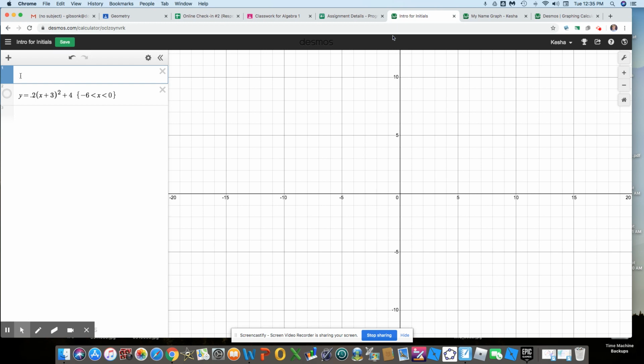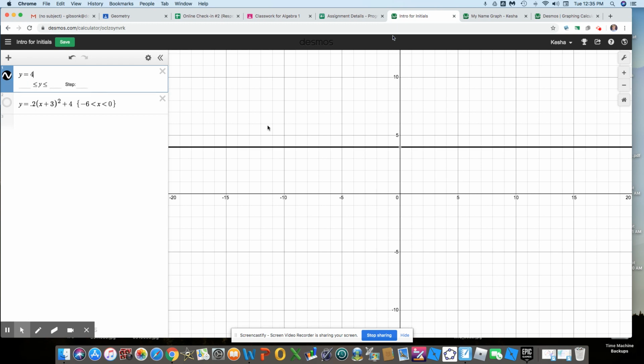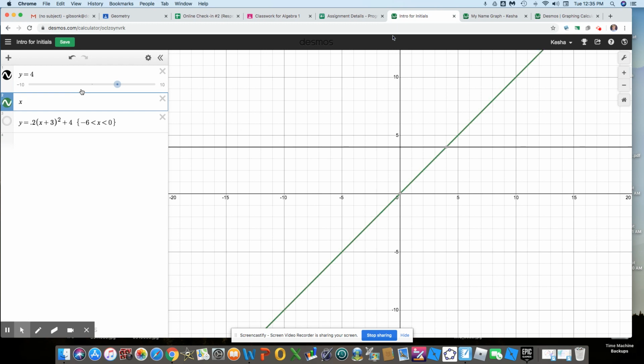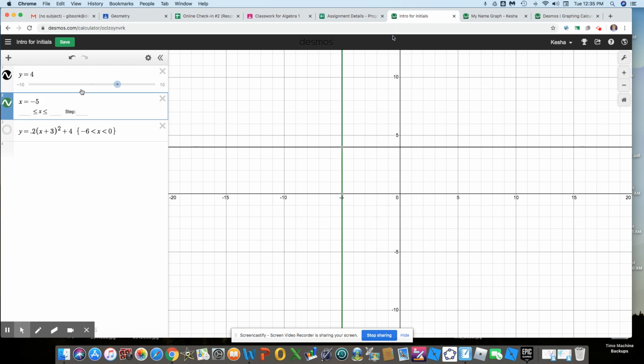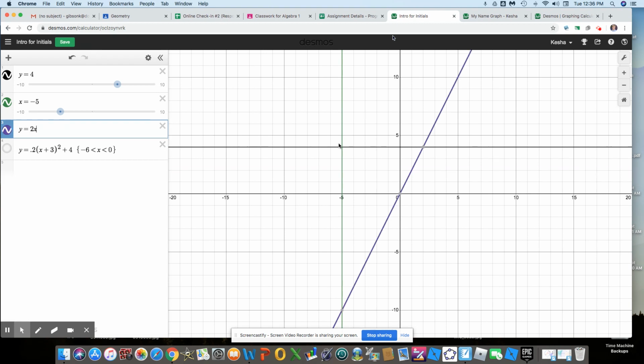If you just type y equals 4, you get a horizontal line. If you want a vertical line, you just have to make it x equals. So here's x equals -5. There's our vertical line. And of course, for a slanted line, you're just doing y equals mx plus b.